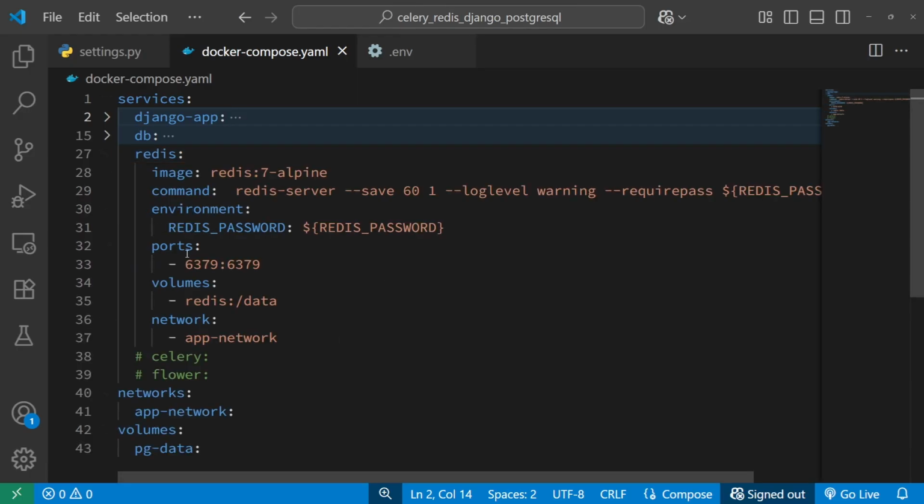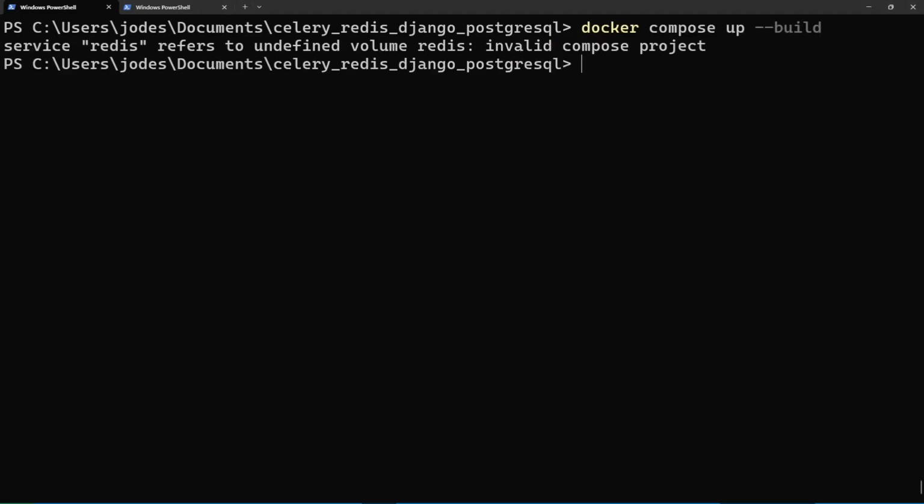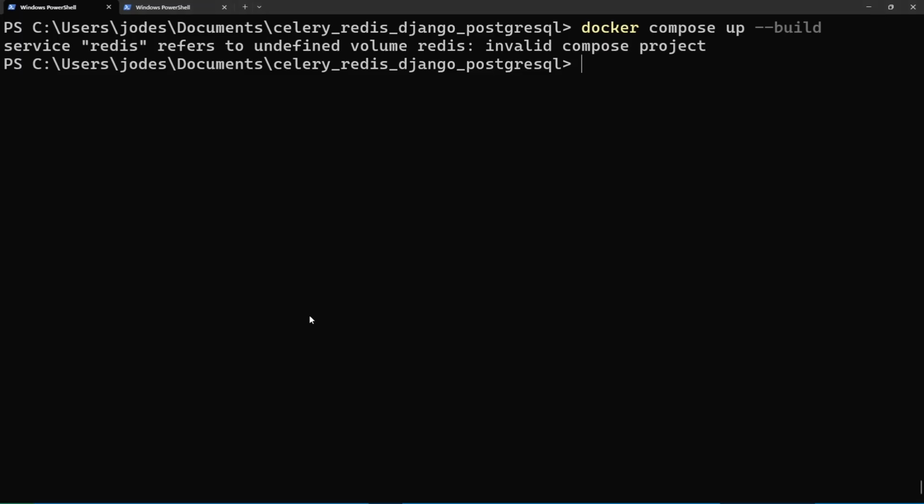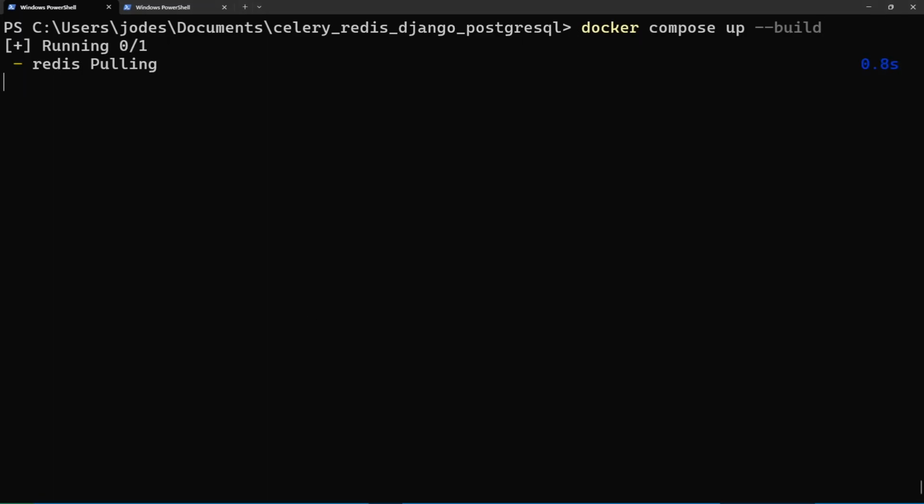I think I made that mistake in Redis, so I have to fix that. If I go back here, Redis refers to undefined volume redis, so I also have to specify that down here in my volumes.